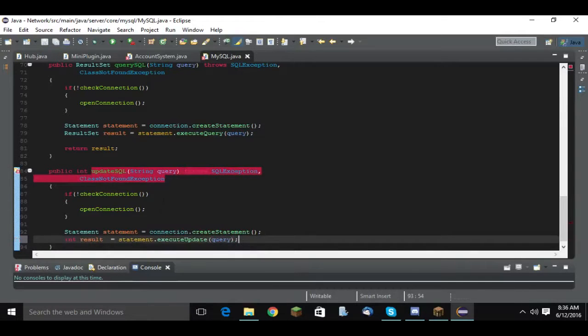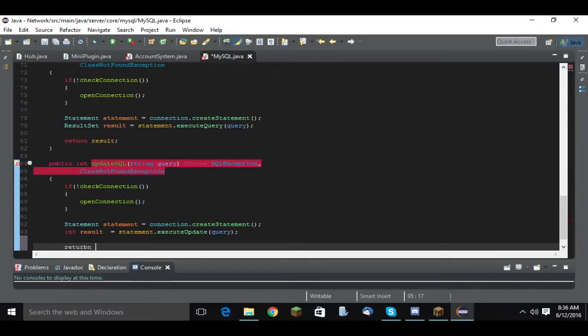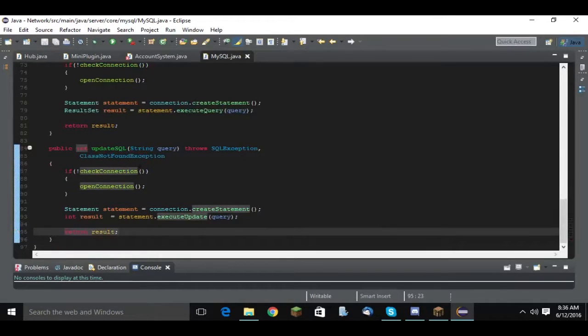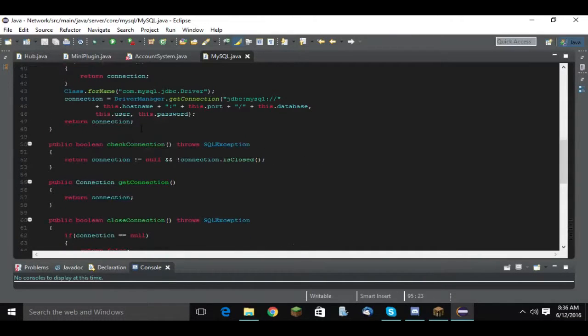And there we go. And now we are just going to return result. There we go. Okay, so the MySQL is done.